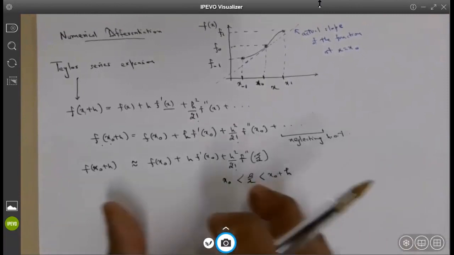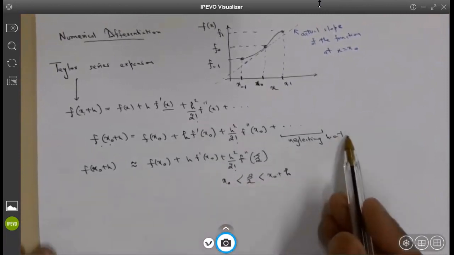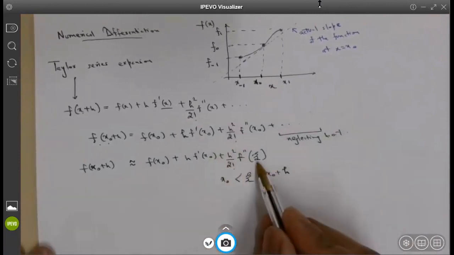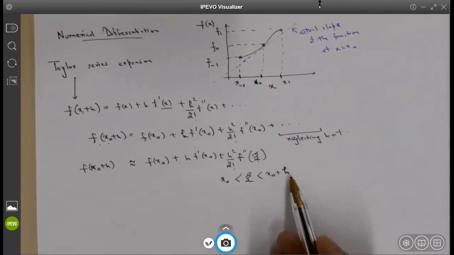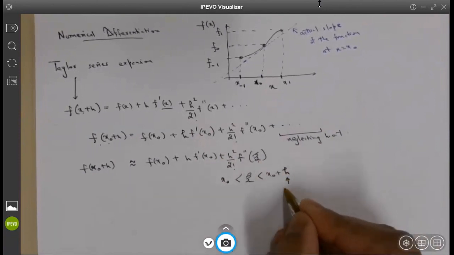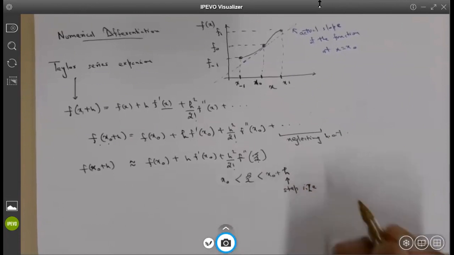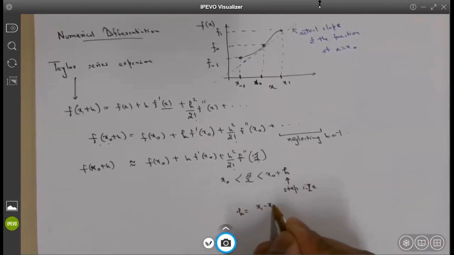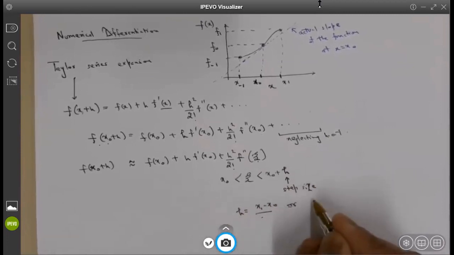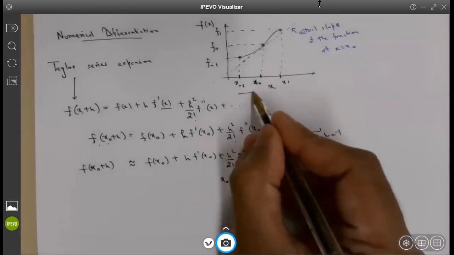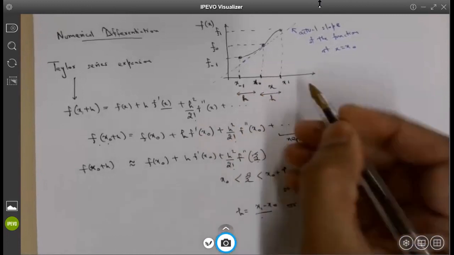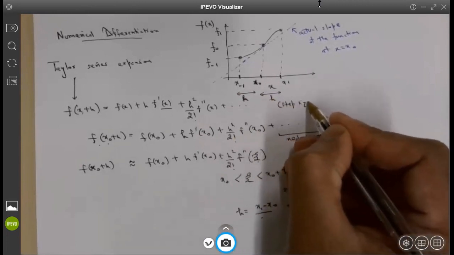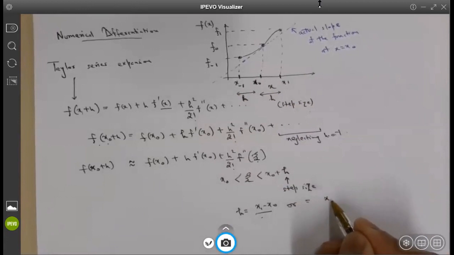Okay, so I can write my Taylor series expansion by truncating all the higher order terms, where zeta is any number between x naught and x naught plus h. h is your very small step size, so it is called a step size. So h is basically x1 minus x naught, assuming they are all equally spaced data. So this is your h step size, and this is also your h step size, or it is equal to x naught minus x negative 1.